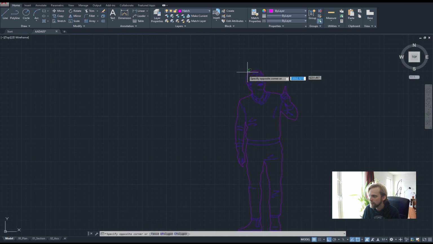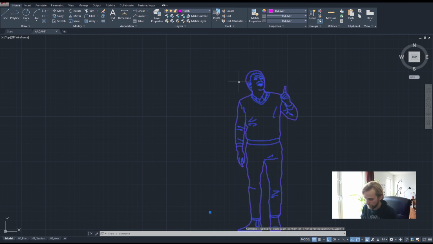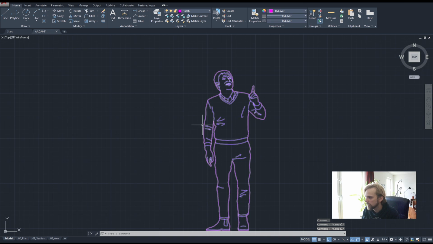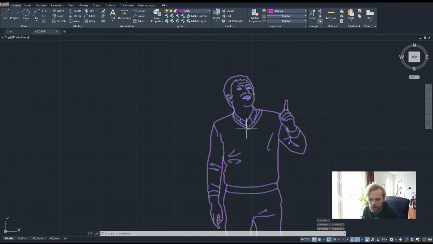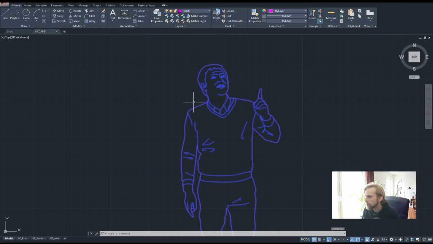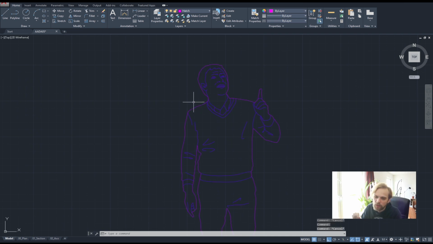And it is what's called a block. So you can see that all of this selects at the same time. And perhaps I don't want it because this is a little bit too much detail for my type of project. One more thing before we look into what a block is.